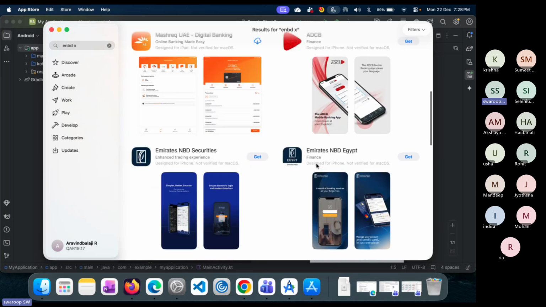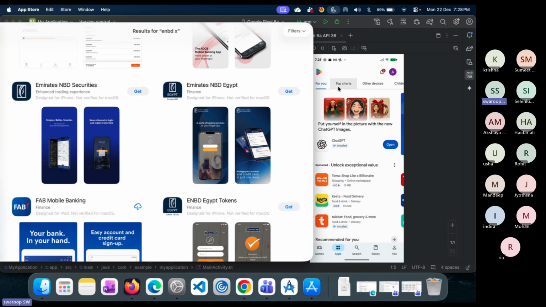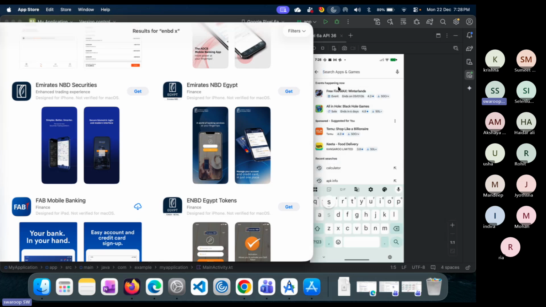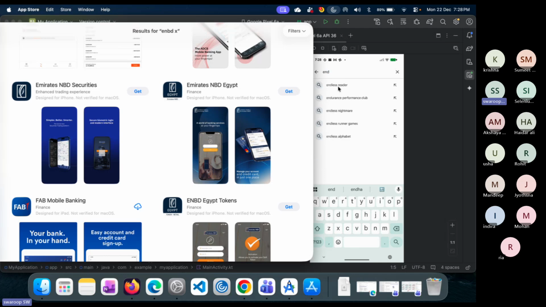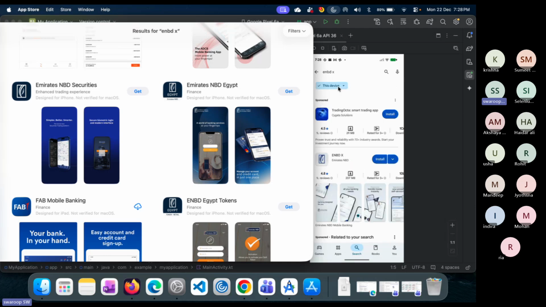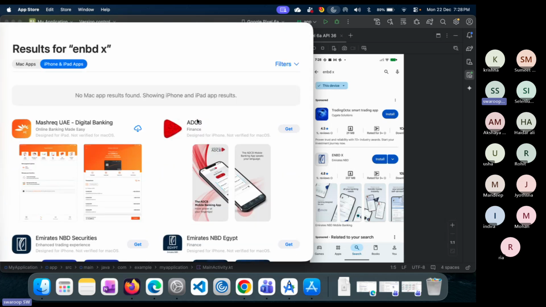The same app on Android will look a little bit different. The point I want to convey is that iOS and Android are both different systems altogether, with different code, totally different things. So you cannot mix up iOS and Android.